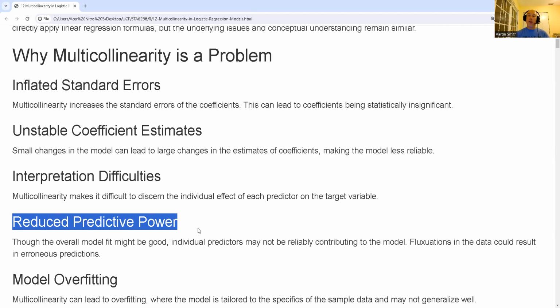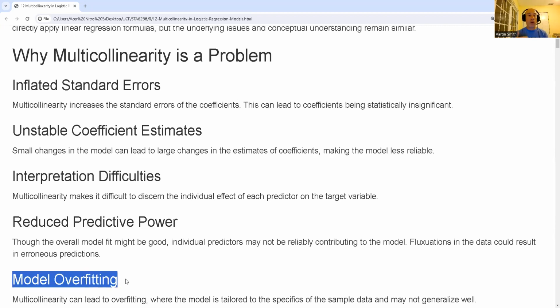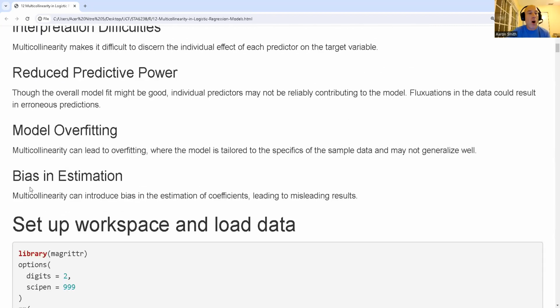And because of that, we're going to have a worse model than I would have if I kicked out some predictor variables that were redundant. And the model overfitting, that's exactly the reduced predictive power. I have overtuned to my training set, and I can't really use my model to anticipate the future, at least if I want a good representation of the future. Also, we can create bias in our estimation. And so that instability can also just shift what I would expect to have happen. So really, there's just a lot of problems with having multicollinear predictor variables.